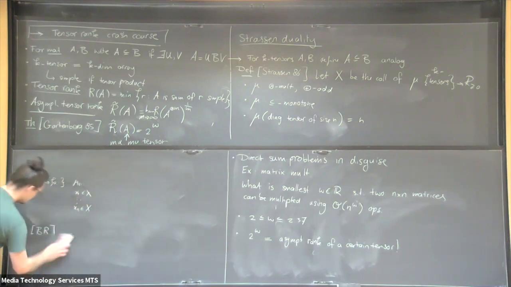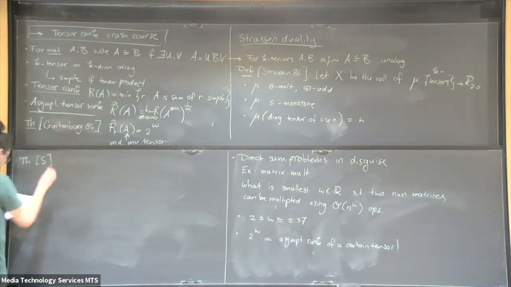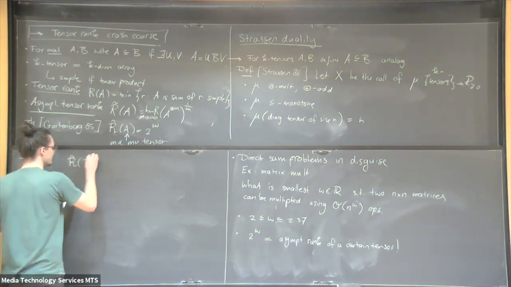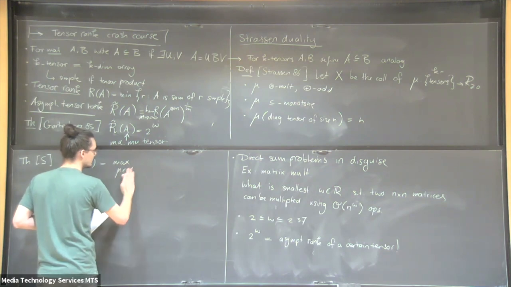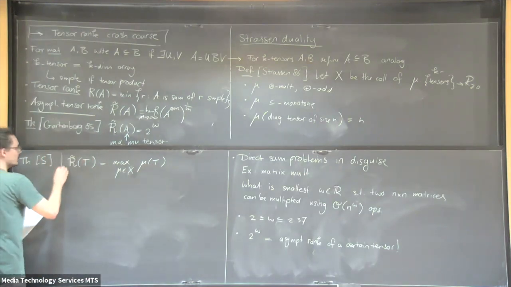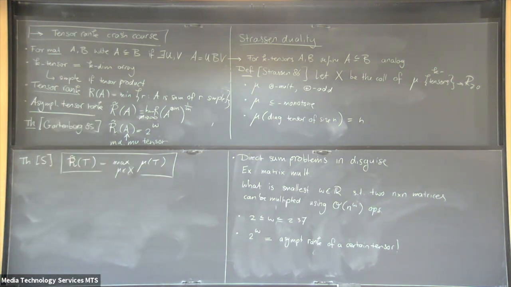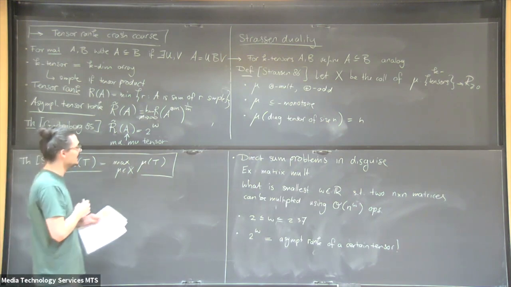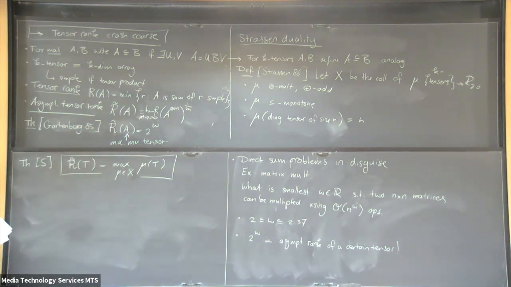So what did Strassen prove about this? He proved that the asymptotic rank of any tensor T equals the maximum over all mu in X of mu of T. So, in particular, if you want to understand the matrix multiplication exponent, it's enough to understand X. If you understand what the set X is, and you understand it really well, then you can perform this maximization for this matrix multiplication tensor A, and you will obtain 2 to the omega.